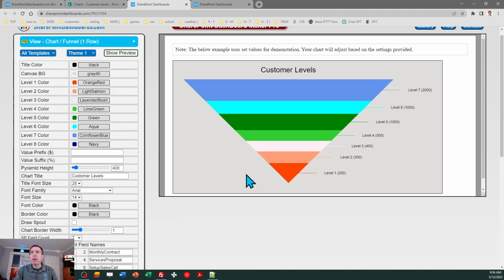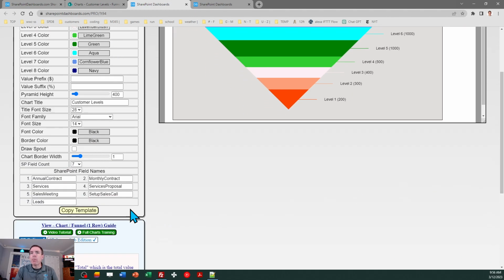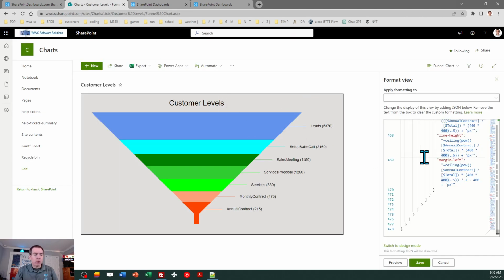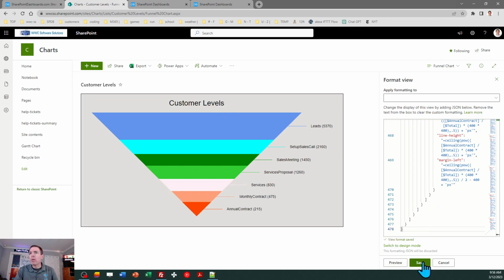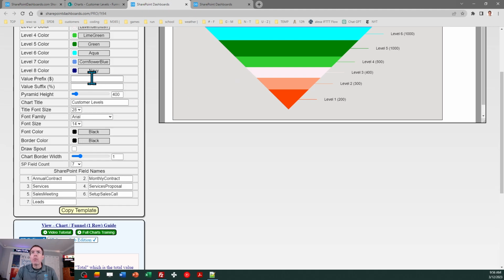So I made a couple of adjustments. Now I can copy my template, and we can make little tweaks according to the look that we want. Okay, so we know at the bottom these are all kind of similar colors. Those are actual sales for us, and this is not dollars. In this case, it's the amount of customers. So I'm not going to use a prefix, but if you were doing something with money, of course you could do that, or you could append in a percentage if you want to.